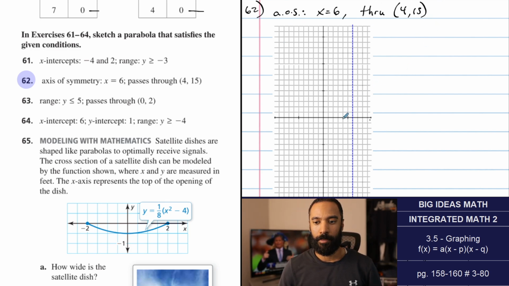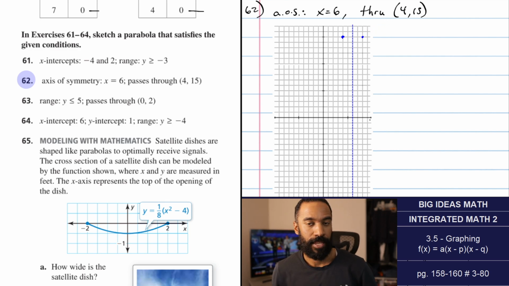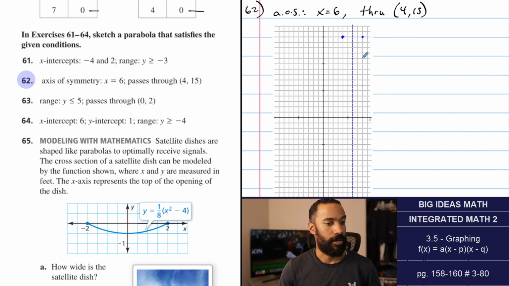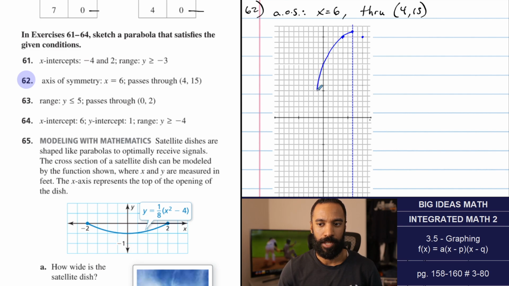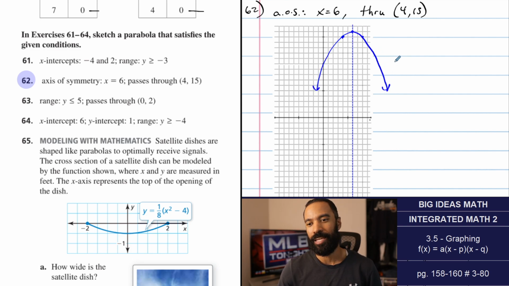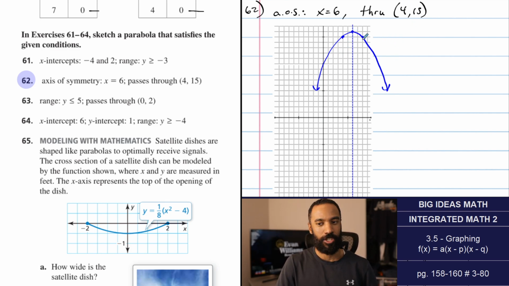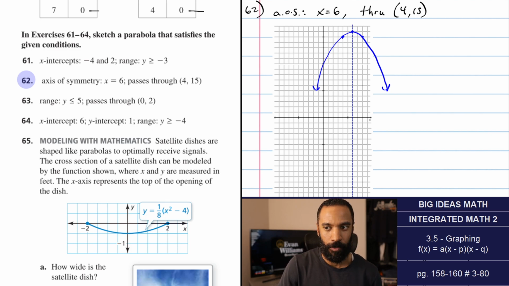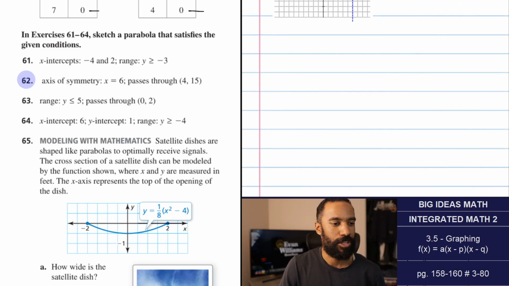Now, if we hit (4, 15), which is right here, by the way, that means it should be able to reflect across this over here and hit this point as well. That's the biggie on it, right? And your vertex needs to be somewhere on here. That's the only information they require. So as long as my vertex is on here, even like this, I can make a nice wide parabola going downward, and I'm totally good. Now, this parabola would have a value of negative 1/4. I didn't actually find any stuff beyond that, but they just want to make sure you're getting the features, and I think that'll work.